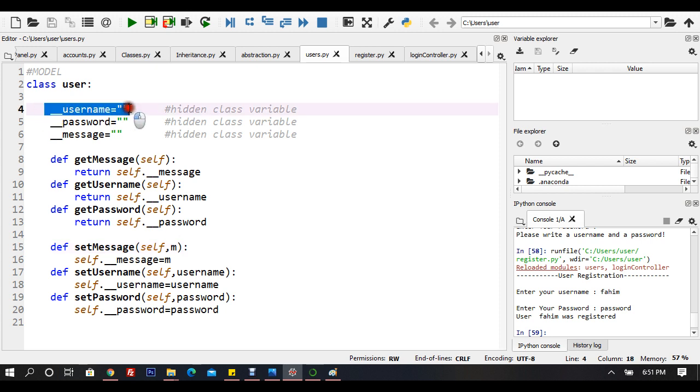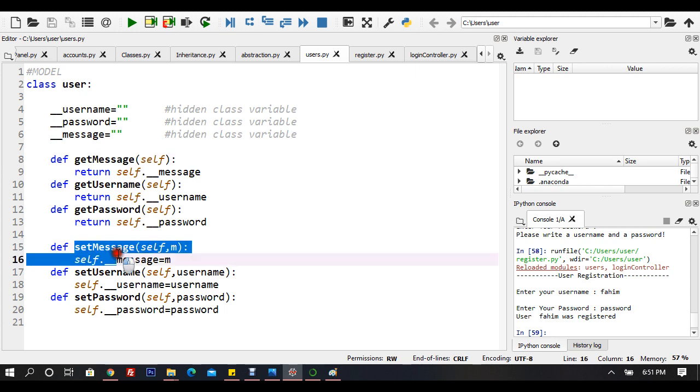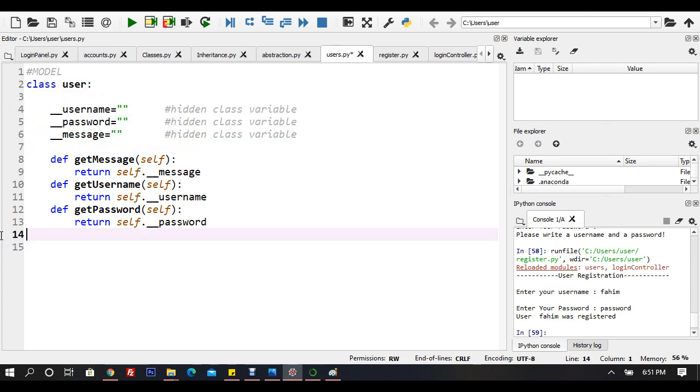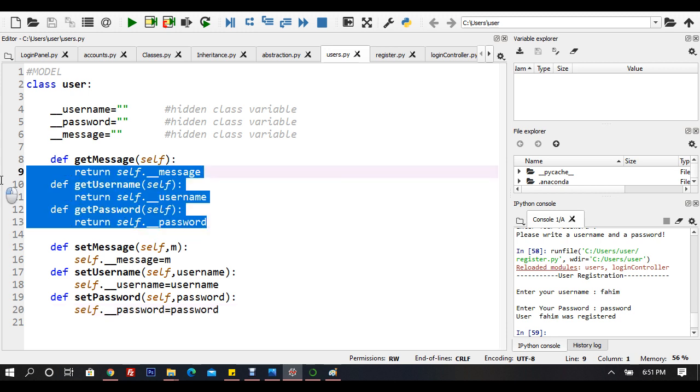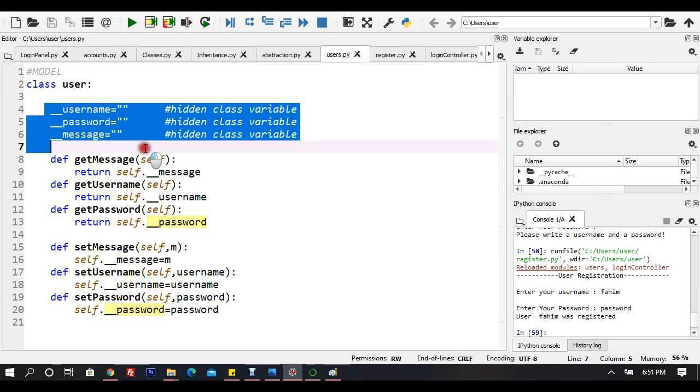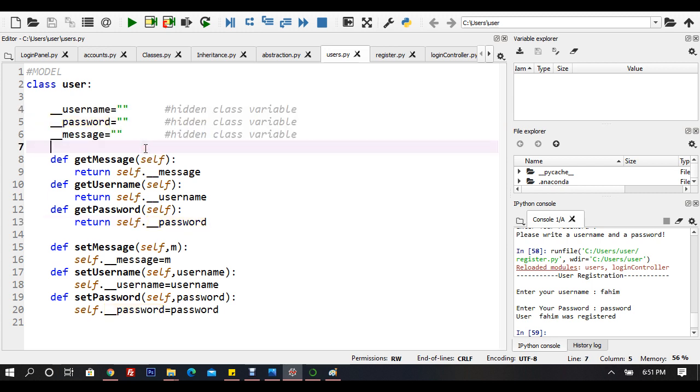We don't want to give access to this. We don't want to give access to this. Why? Because we want to give access to getters and setters. Why do we hide it? Maybe tomorrow I have to take the write permission away. Maybe tomorrow I have to take the read permission away. So it's better that the class has all the properties, right, with proper permissions, right?